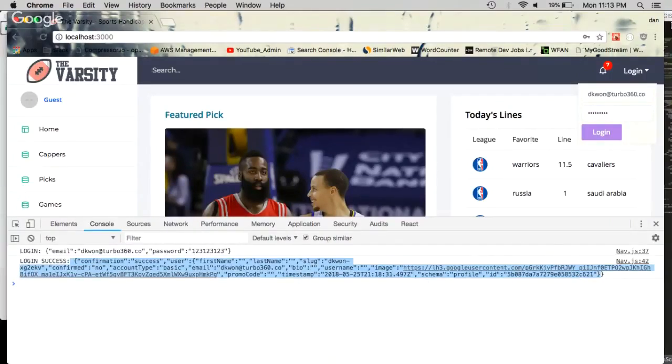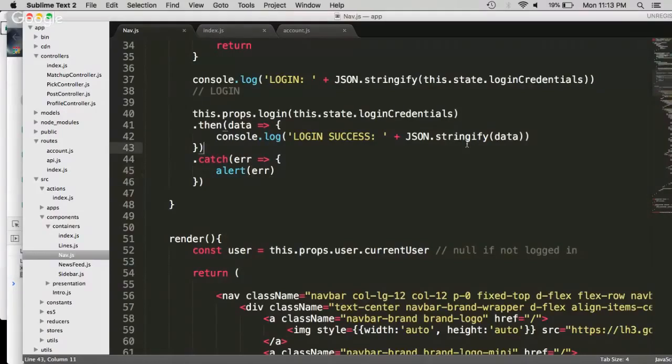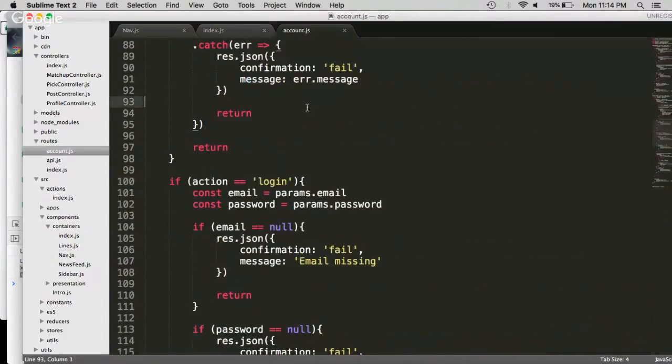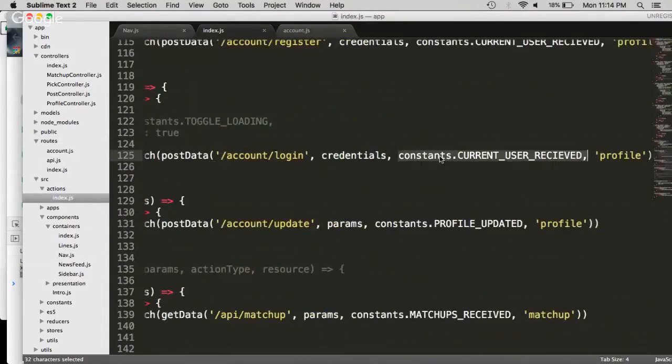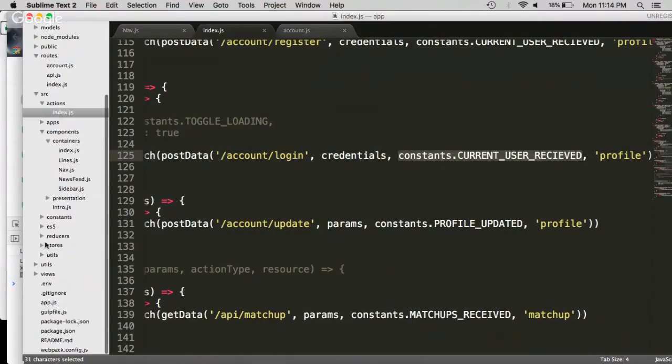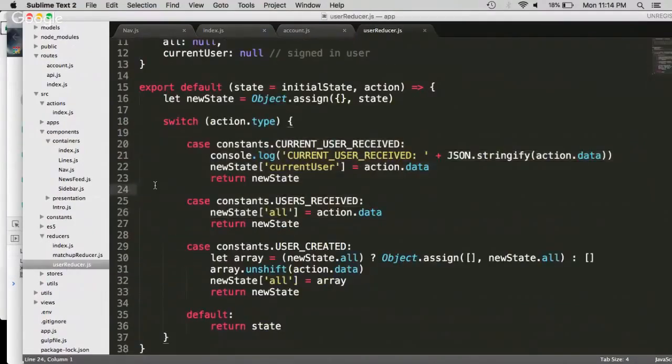All right. So now what we want to do is route that through the reducer. Don't forget that. So on the actions file, this triggers the current user received action case. If we open up the user reducer, that should be there. Might be commented out. No, it's right here. Okay. So here we go. Let's see here. Current user received.